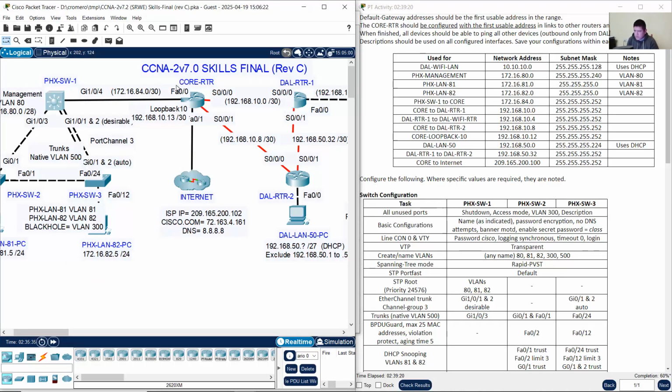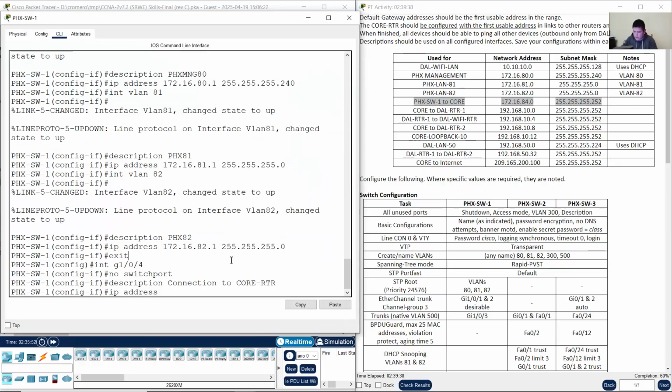Okay, on this subnet 172.16.84, Phoenix 1 to core. Look at the subnet mask. Use the first address for core and the second for the switch. So 172.16.84.2, 255.255.255.252.